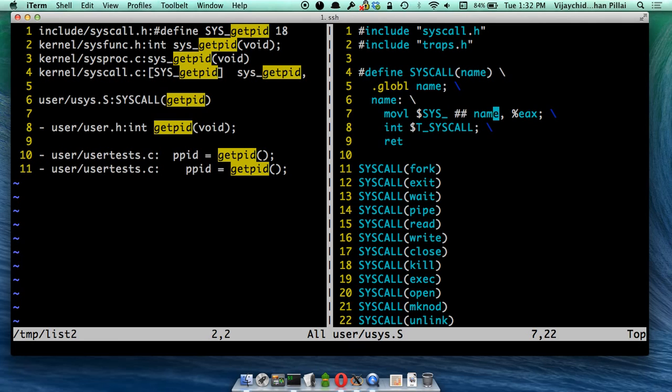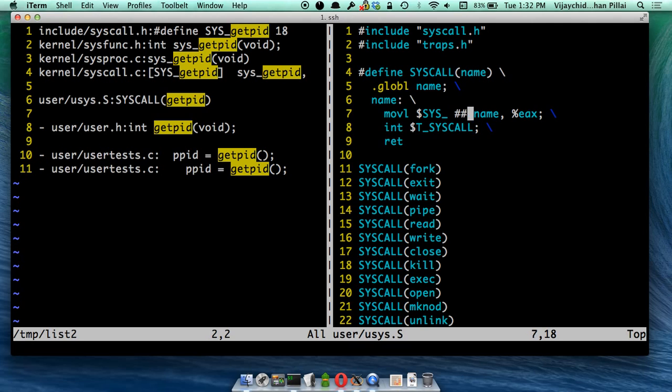The other part is all generic. So it will say movl sys underscore, where this is the concatenation operator, and then the name. So this will eventually end up as movl sys underscore getPID into EAX. That's how we know that they're doing a system call, and the system call is for getPID.